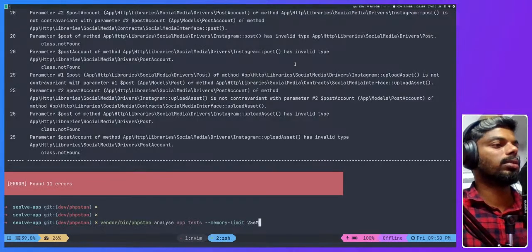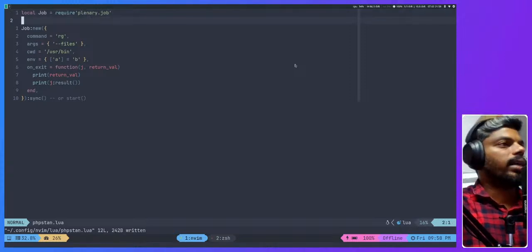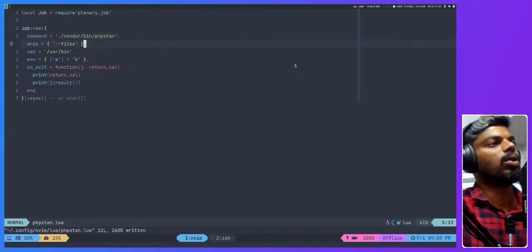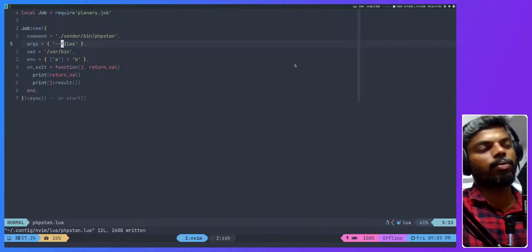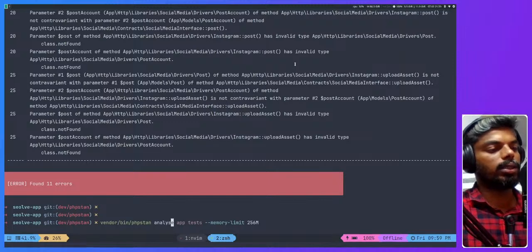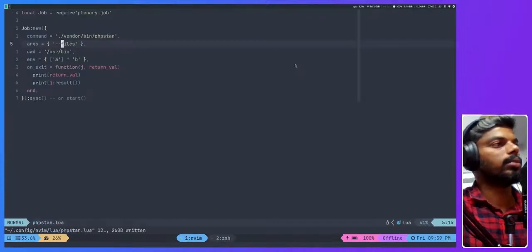Let's copy this. I'm requiring this plenary job. What's the command? The command is bin/phpstan. What are the args? It's a good question. Here the args are phpstan analyze and then the file or the folder.